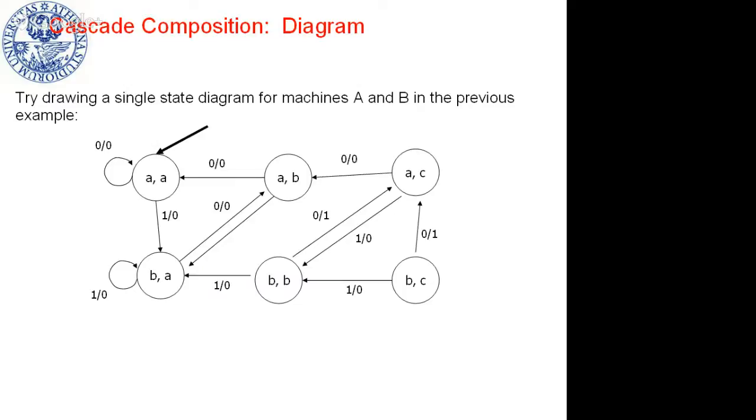This is basically all there is to know about the series composition. It's not very complicated. The only other thing that you need to carry with you is this concept that whenever you are composing two machines, the result of the composition is a new machine that has a number of states equal to the product of the number of states of the original machines. Okay? So if you compose three machines with six states, 6, 6, 6, the result is going to be 6^3. Okay? Which grows pretty quickly, very large. Okay, this phenomenon is also called the state explosion. Whenever you combine state machines, the number of states grows very quickly. Okay.